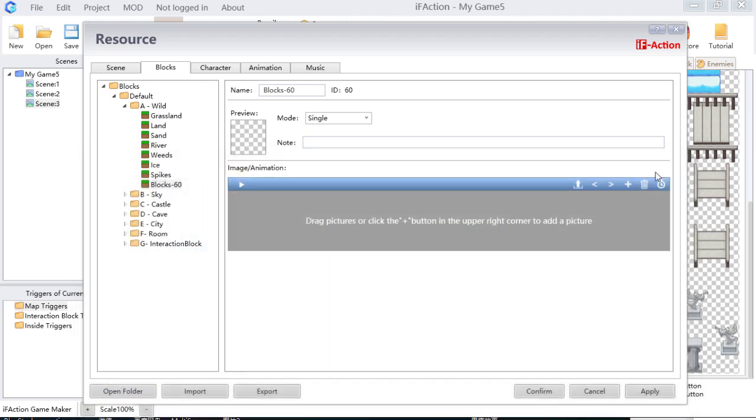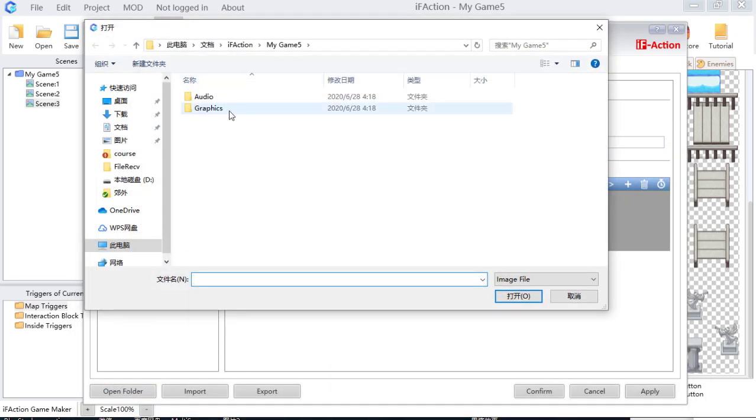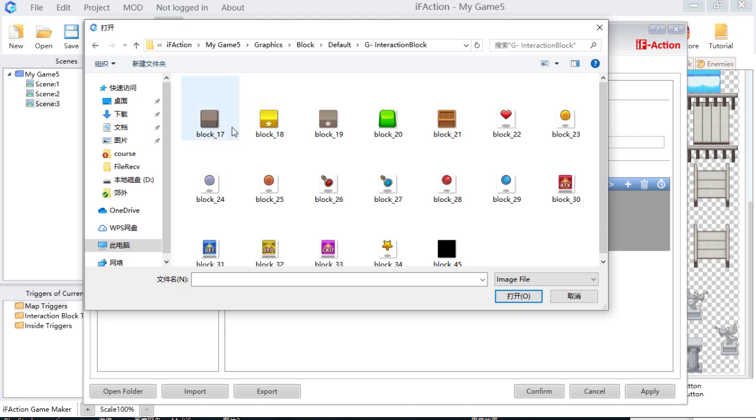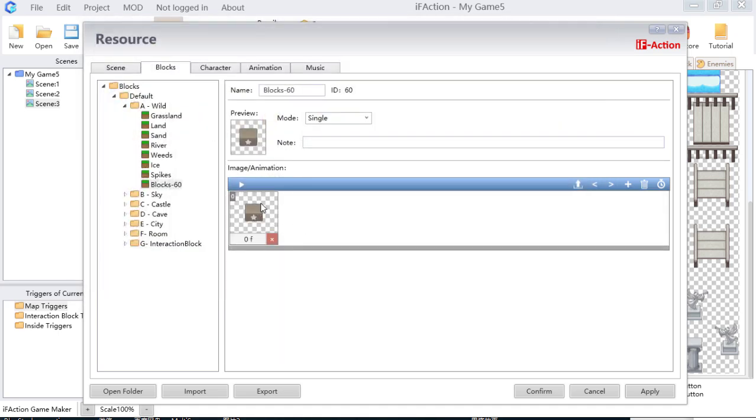So you can just click the plus button, and then you can choose some block, maybe this one. Okay, and click, and you can find it has been imported.